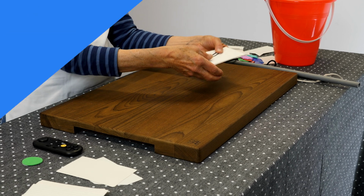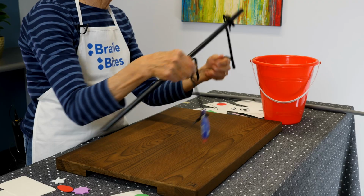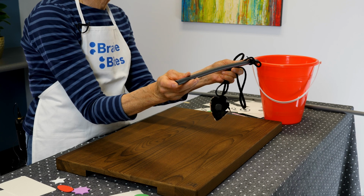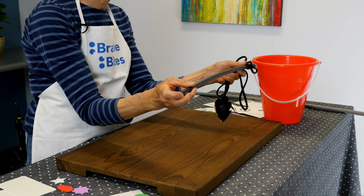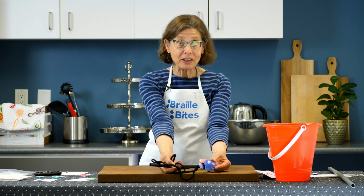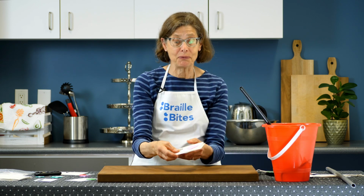Let's mix it together. Okay, so now we're ready to mix it together. As you can see, I've already made my fishing rod. I've shortened my piping down to a more reasonable length. The pipe has been cut to about 40 centimeters long. I've added this shoelace to one end of the pipe. I've added the other end of the shoelace to my magnet, and it's all ready to go. I'm going to pop it into my bucket, and then I'm going to make my fish.